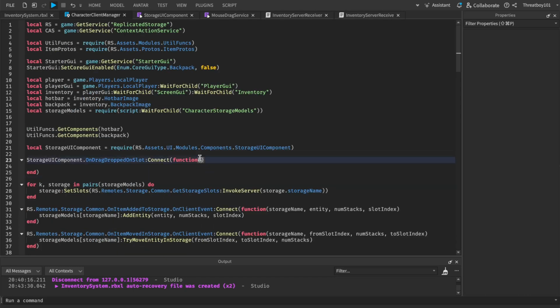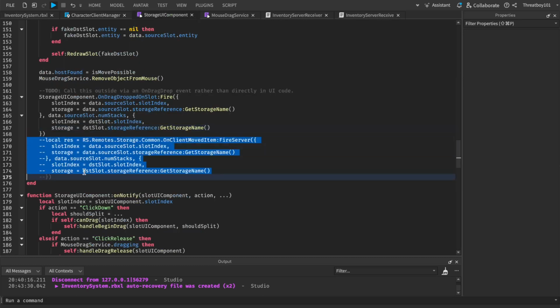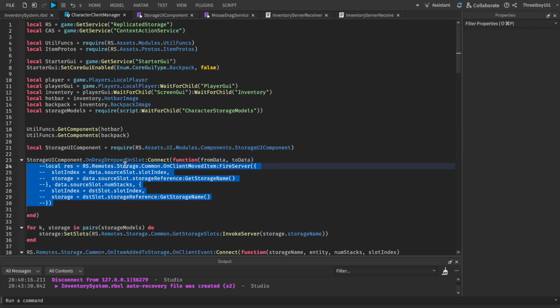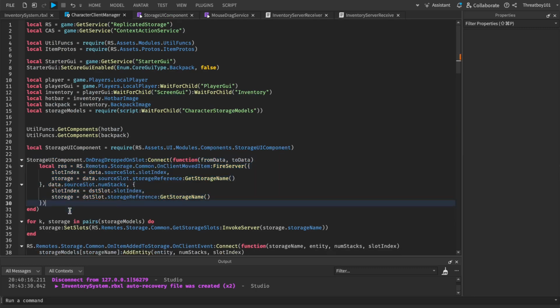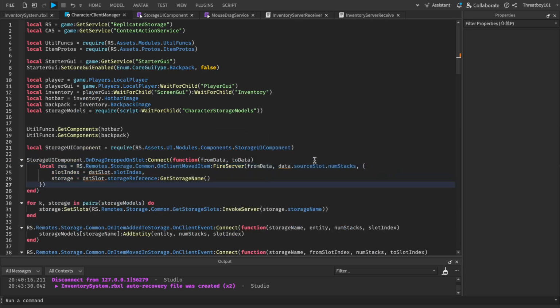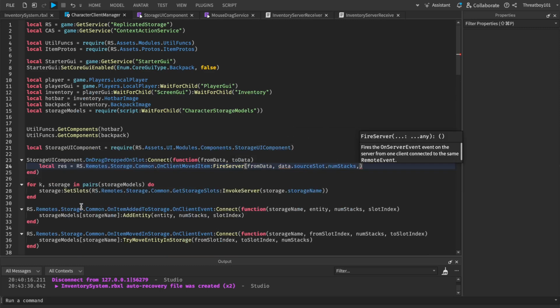It's the fromData and toData. So here we can fire this and replace this with fromData, toData.